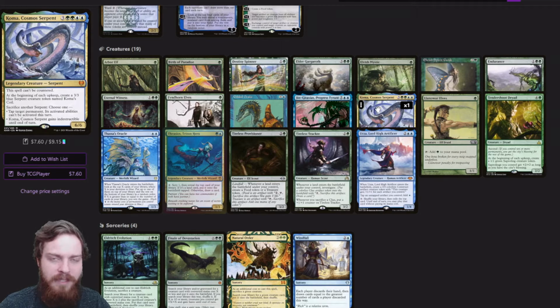Especially since it taps it down, so in response to the imprint trigger to put Dramatic Reversal underneath it, you can tap down that scepter, and even if they figure out a way to untap it, they won't be able to use it for the rest of the turn.